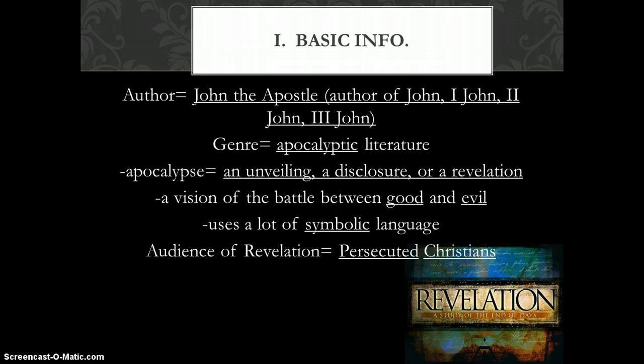With that, we are going to also say, and this is on this page, the most important thing is the audience of the book of Revelation. John was writing this book to a specific group of people. He was writing this to Christians who had been persecuted and who were being persecuted. And that is key. That is key of why the book looks the way it does. So it is to persecuted Christians. Make sure you know that.